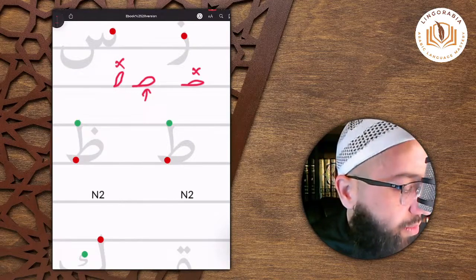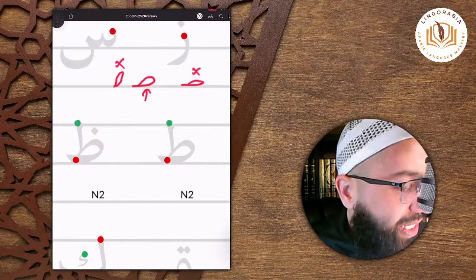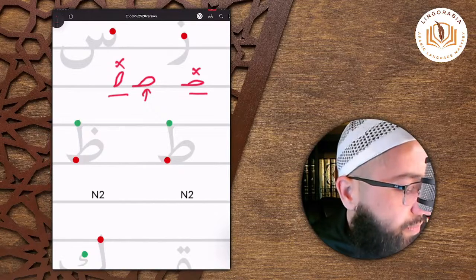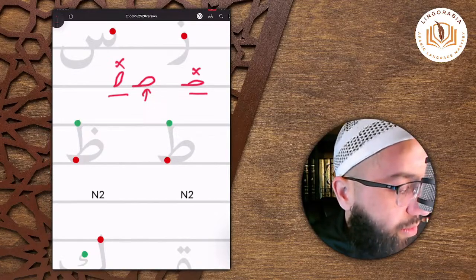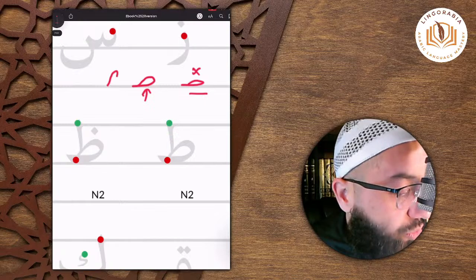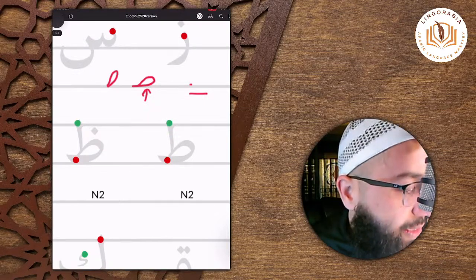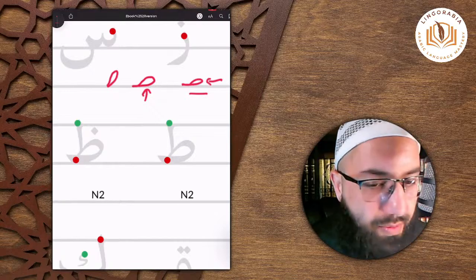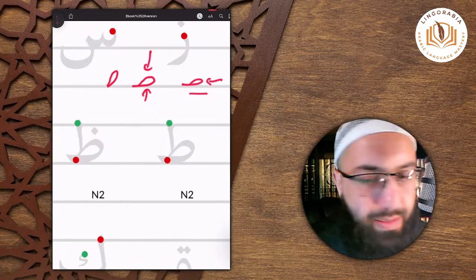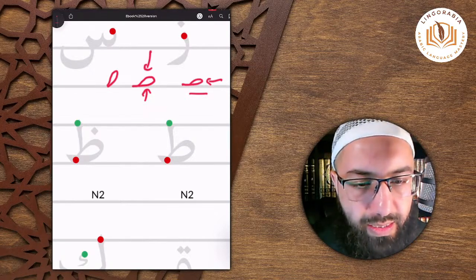So this is the right one, guys. Okay, so that's the right one. These two are mistakes. Okay, it shouldn't point out to the air like it's flying away. It shouldn't be like somebody stamped on it. You see, like this. It should be like this. Okay, I hope this is clear for you guys.